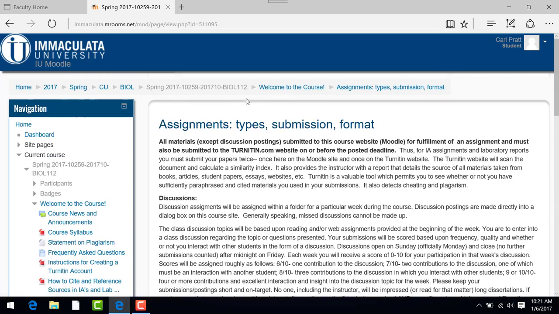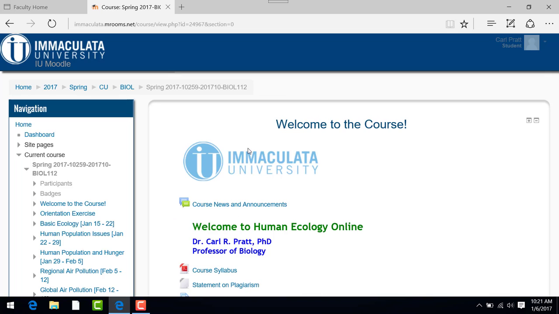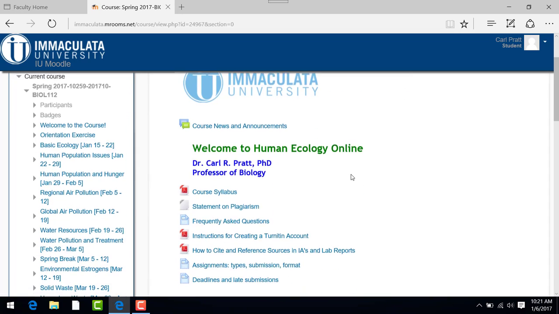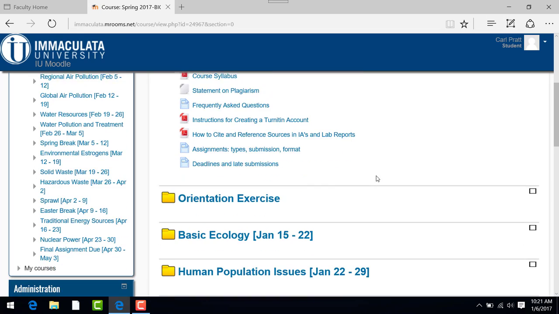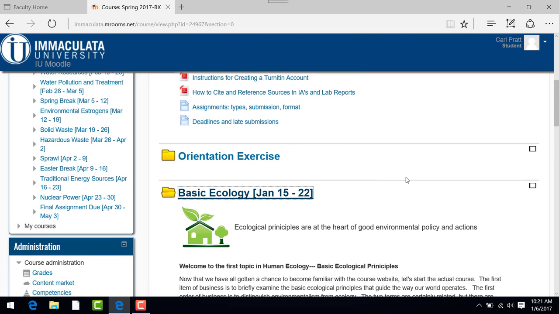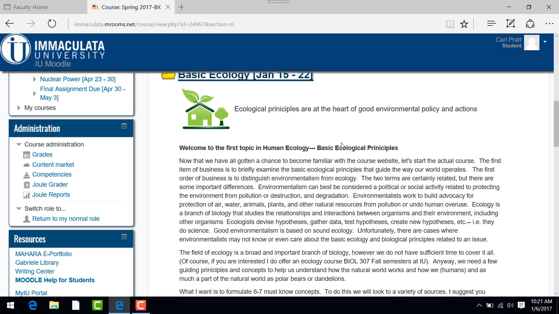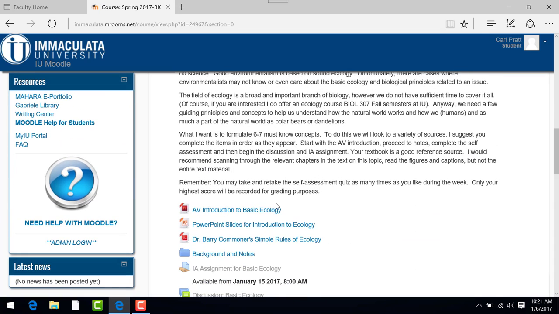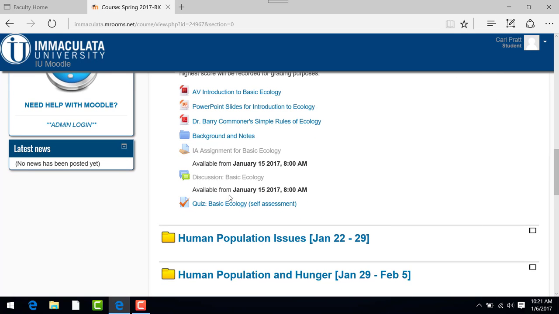If we go back to the main page here, what I want you to see here is, as I said, the navigation down the side, which is very useful, and I know you'll make good use of that. But please also, in the main body of the web page, note that if you click on this, for instance, the basic ecology, you'll see these are all set up, organized about the same way. There's an introduction. There's often a video introduction, PowerPoints, some written material, background and notes, and then the actual assignments for that particular week. These, of course, aren't available yet, but if we were at this particular juncture, they would be active links and you'd be able to use them.